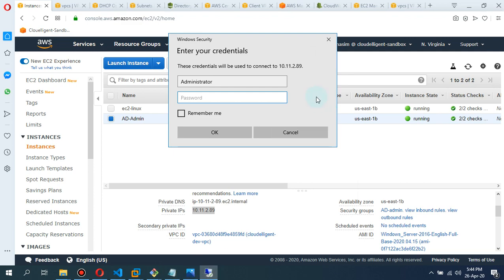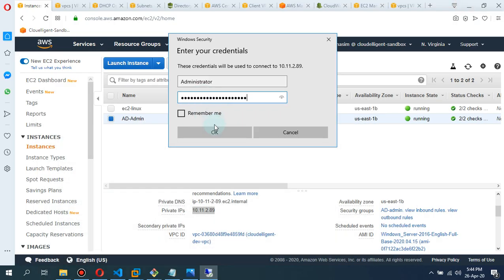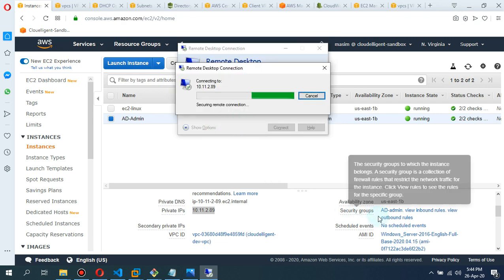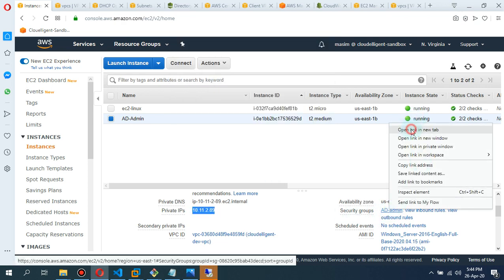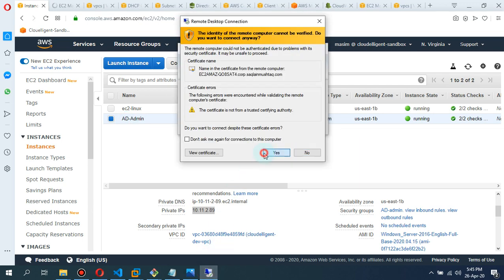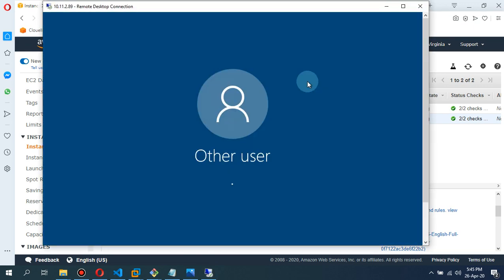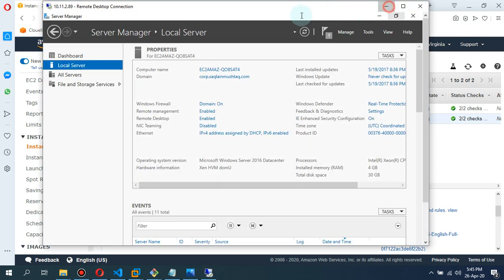The password is the one which I've already shown you. This is the password I'm giving. Let me also check the security group section. See, I'm successfully able to access the private IP address of this particular machine, and I'm logged in through the VPN.